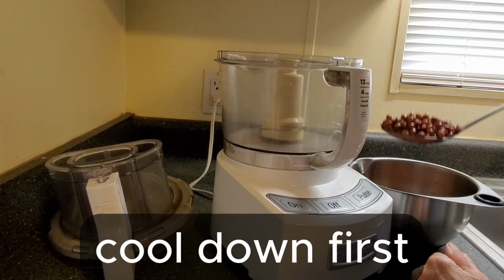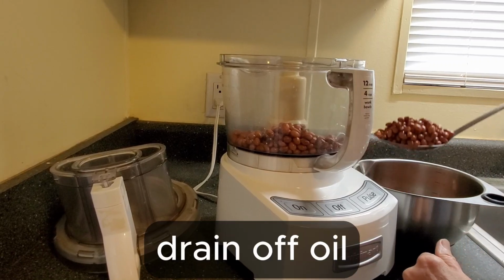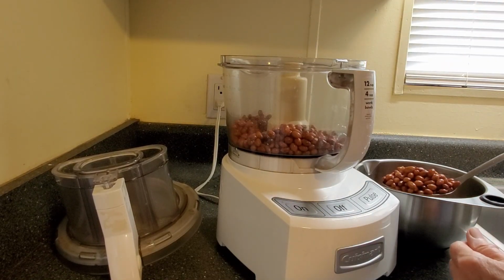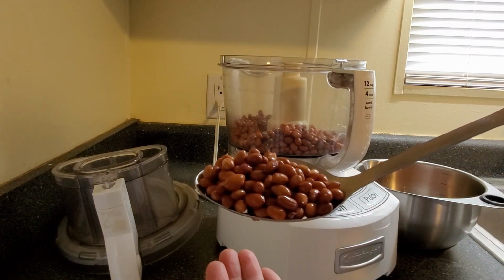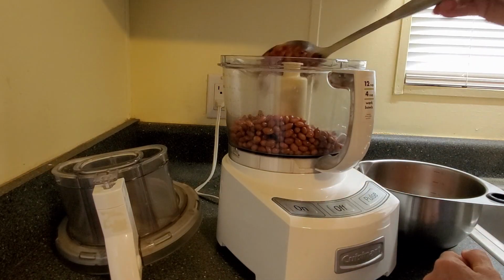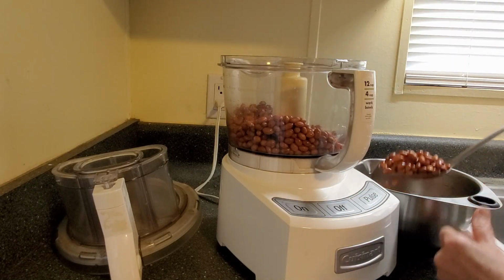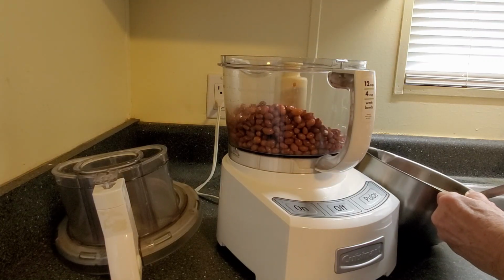Okay, notice how dark those peanuts are? Now you're wanting to drain off all the oil, and it's okay. Don't try to blot the oil off. See how dark they are? So just let the slotted spoon drain off the oil for you. You don't have to be real careful. You don't want them to be dry.